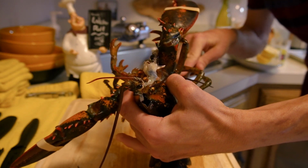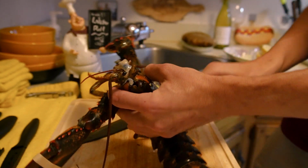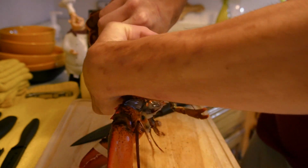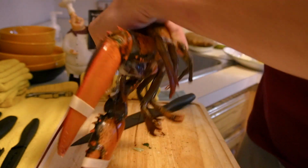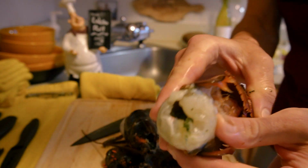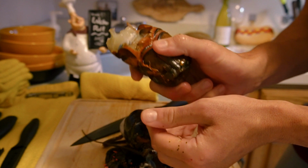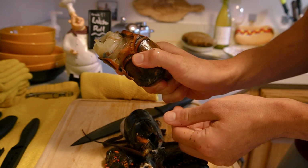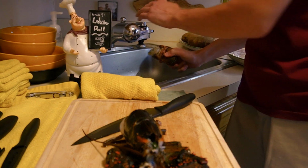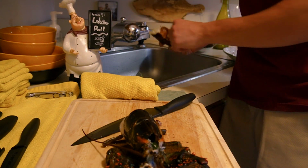Go ahead and make a small incision where the tail begins, and that will allow you to easily remove the tail from the body of the lobster. Just give it a quick twist. Now you'll see that there is a bit of roe in that tail. To remove that very cleanly and quickly, put a little pressure with your thumb and give a flick motion with your wrist, and the roe will come completely and cleanly out of the lobster tail, as you can see.